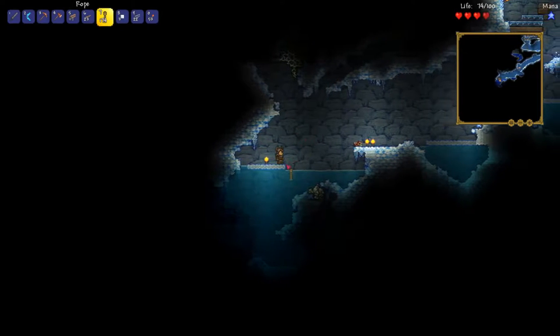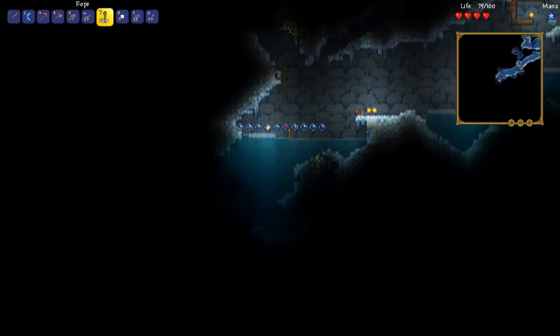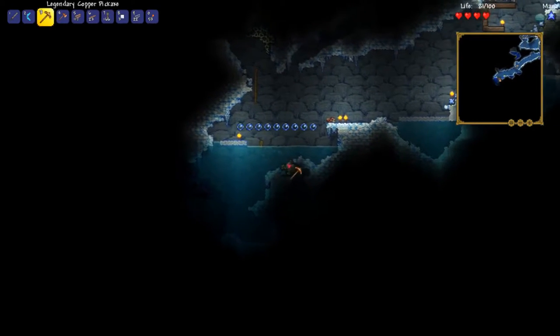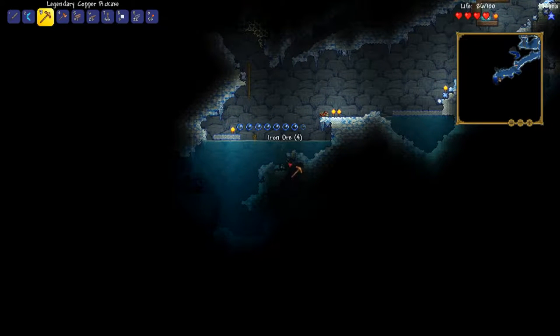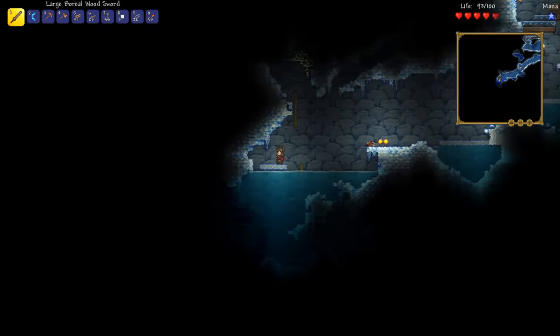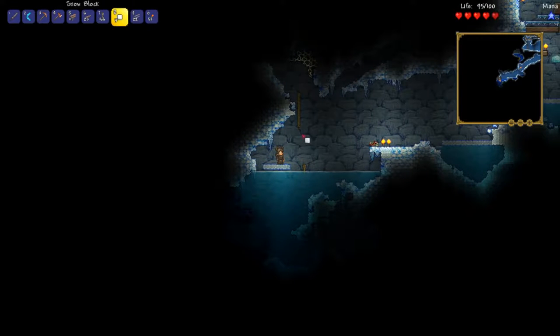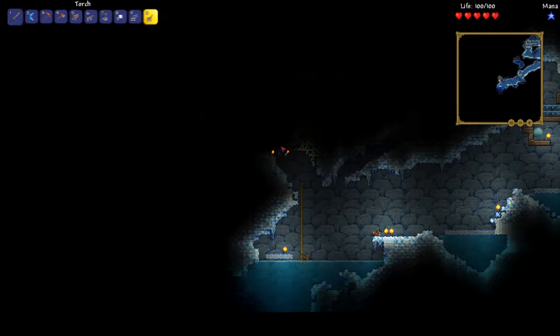Ooh. I came here for resources, and up there is exactly that. Wait, and here. Is this iron or gold? I can't tell because of the water. Iron, but it's still good. There we go! Oh no. Haha, piranha. You're not killing me today. Or anytime, hopefully.